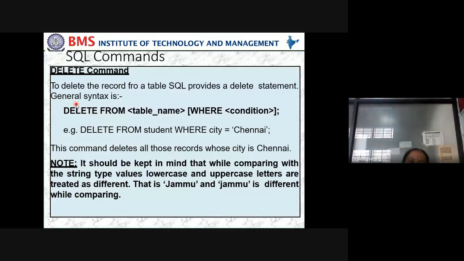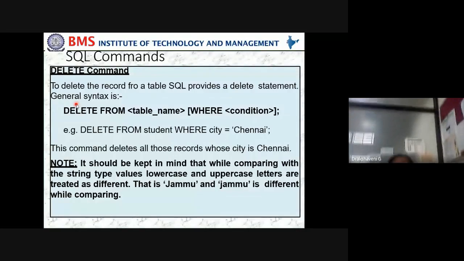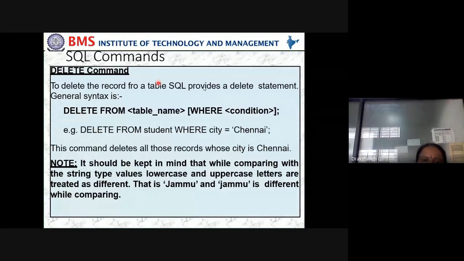What will the delete command be doing? It deletes records from a table, from any table that we specify. SQL provides a delete statement. The syntax for delete is: delete from, the table name, and the condition we want to give with where.